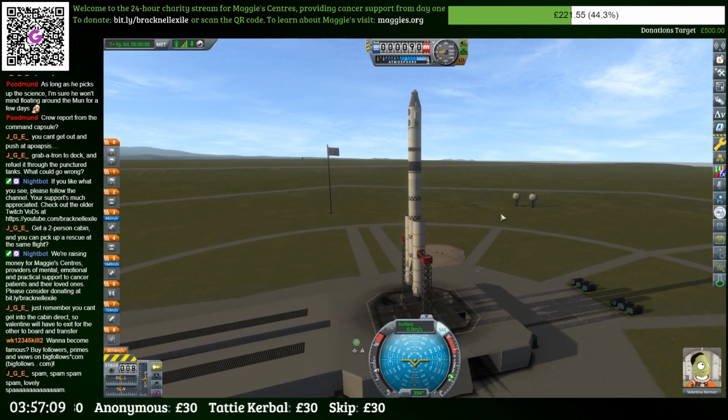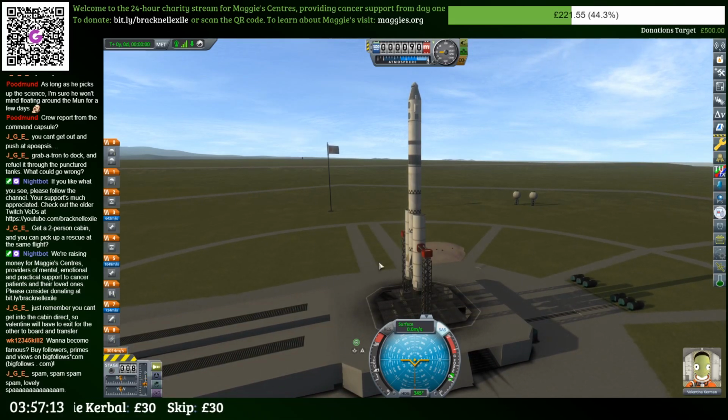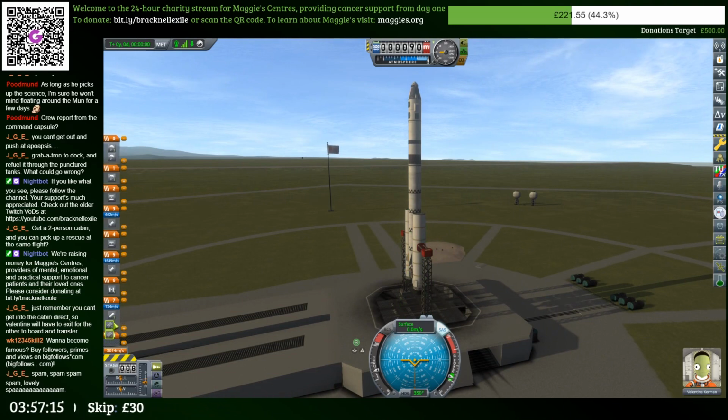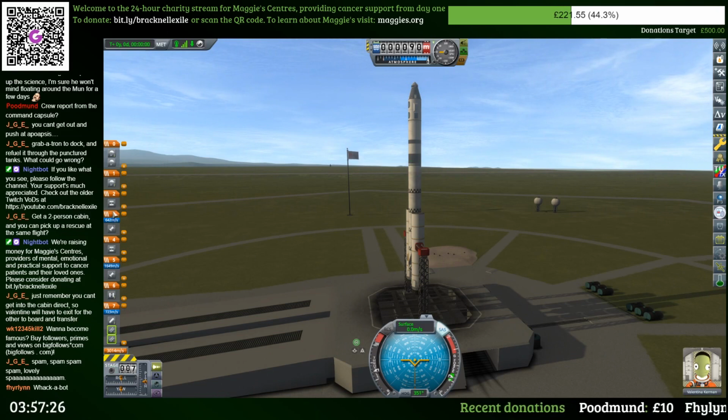Right, now it's not going to fall over, let's see if we can actually launch this thing. We'll have those at the same time, thank you. I don't want the launch clamps dropping first and the ship falling onto the pad. Then you, then that, yeah, okay.